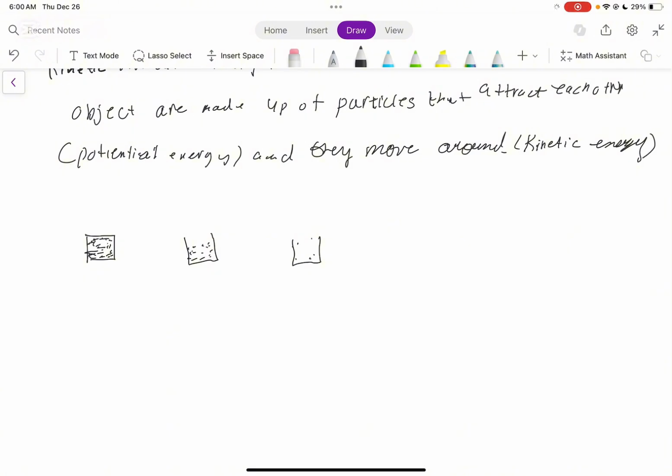So something that we can know about these is that heat will often make the particles vibrate faster, right? Heat makes particles move around a lot, and the more heat we add, the faster they move. In gases, they'll obviously have the most space to move around, and in solids, they may not be able to move around. They'll really just be able to vibrate faster. And when we apply heat to liquids, they can move faster. They won't have as much space to move around as gases, but they'll still be able to move around a little bit more.